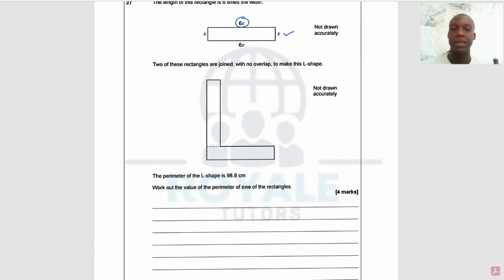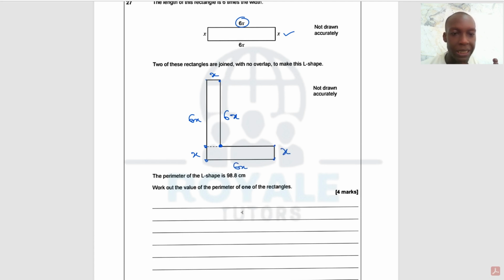Beautiful, amazing question that we have here. So let's try to fill up some of these spaces that we have. So of course, this is x, and from the beginning here to this point is 6x, just like we have. So of course, this is also going to be 6x. This is x. A full length here is also 6x. This is also going to be x.